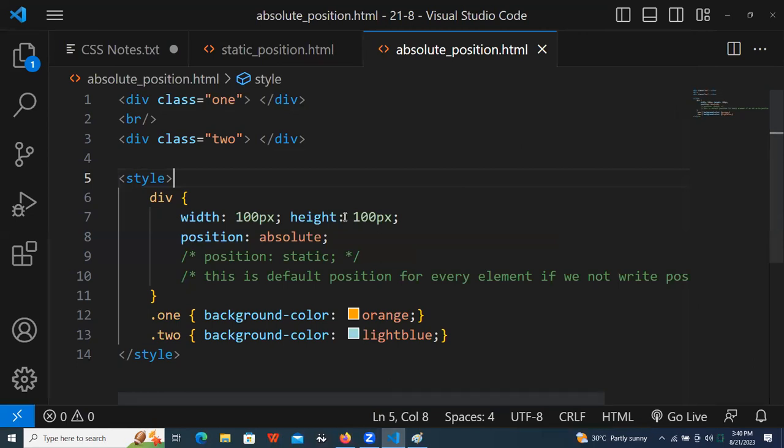We have two elements, one orange and one blue. Why is blue taking that place? It should be available in the same place, right? Oh, that is a problem. Now you can see both elements are overlapped, one on top of another. Orange is behind, and on top of the orange, blue is there.